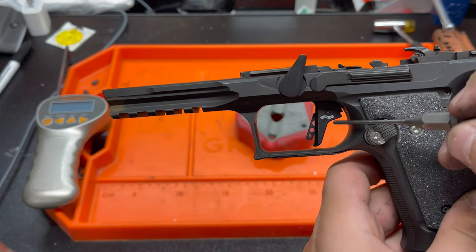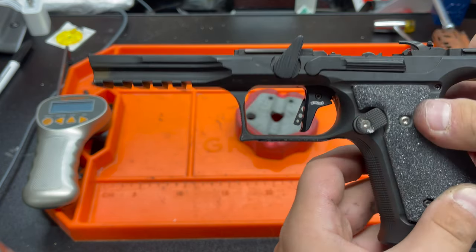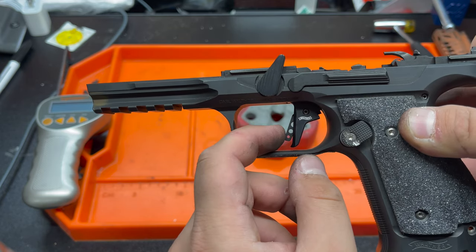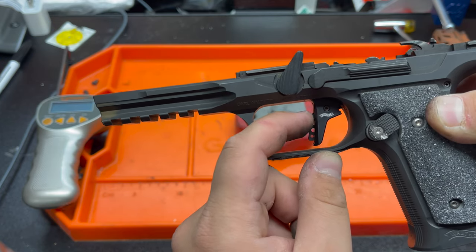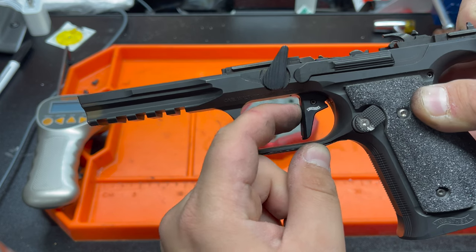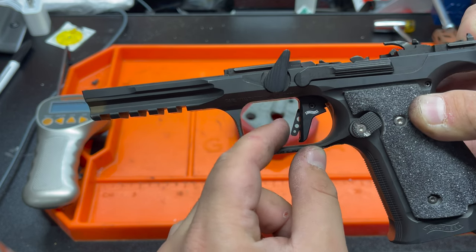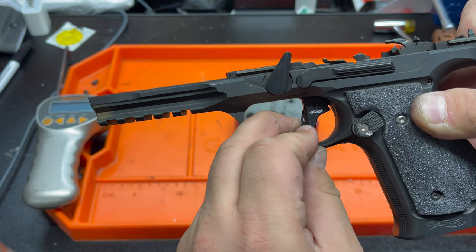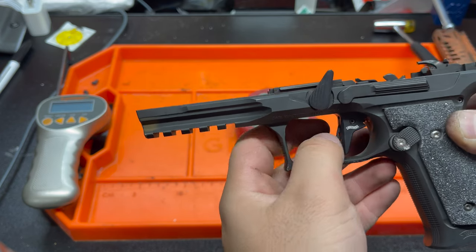You can see here — this little ledge is the part of the trigger safety that impacts the frame. If I try to pull the trigger without depressing the trigger safety, it won't go. If I depress it all the way, it goes. You'll see if I depress it from various positions it'll go, but if I come in just a little bit off and I get enough pull on the trigger before the safety is fully disengaged, it'll actually bind up — you can't release the trigger and can't depress the safety any further, unless you pull really hard and then you drop the shot.